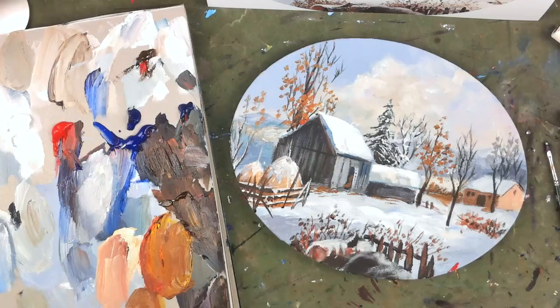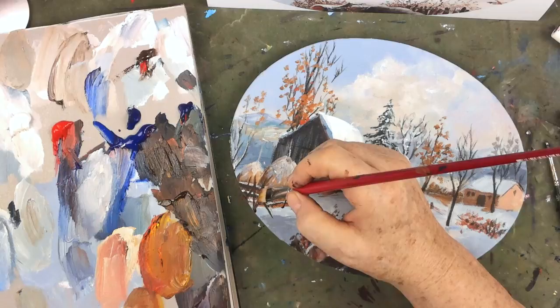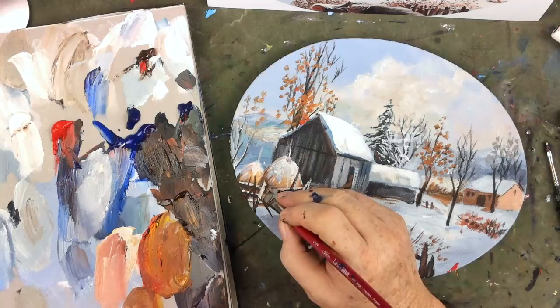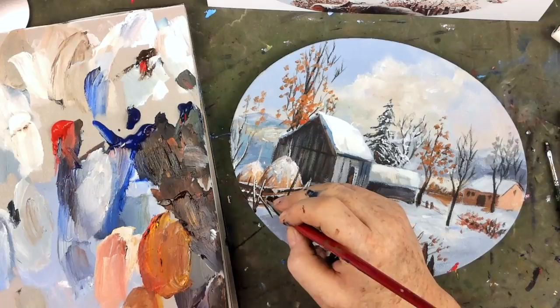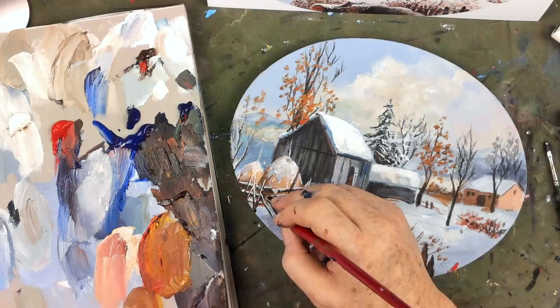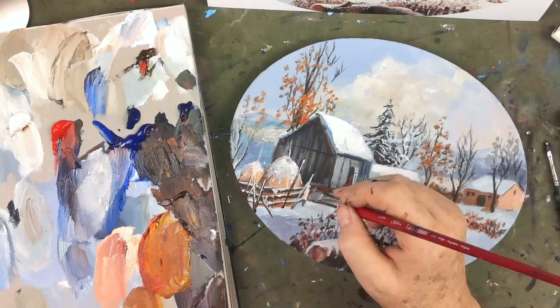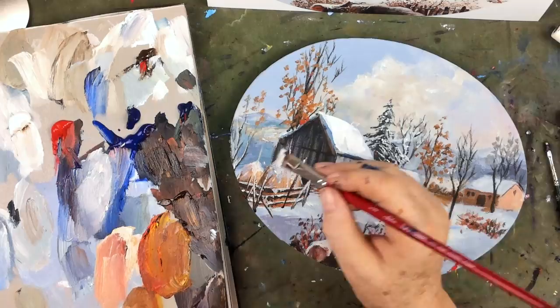Now, if I'm very careful, I can take white paint and just tap over this. I'm not trying to paint it. I can just take the white paint just on one side of the brush and tap it like that. Let's say there's my logs. Post is probably a better word for that, because what we're saying happened here is that these posts are kind of holding this all together like that.